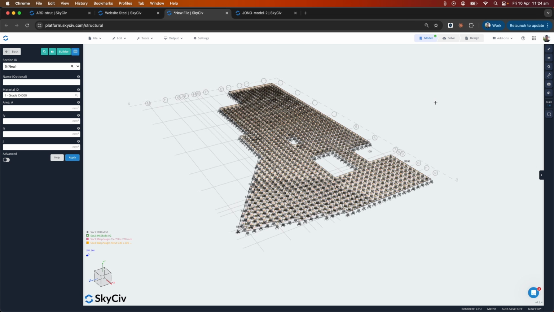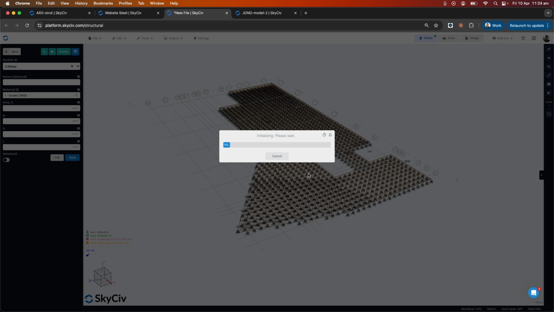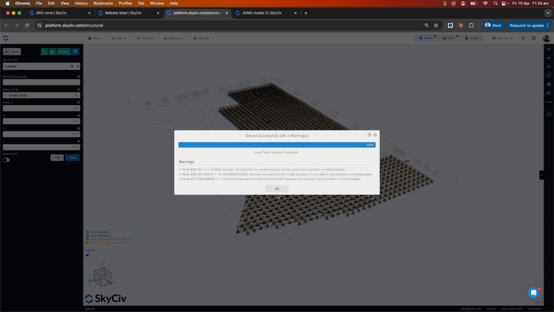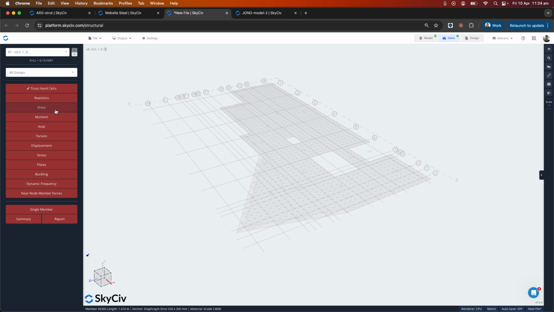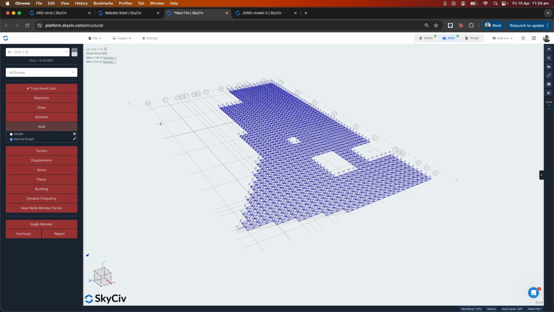So from there, we can go ahead and solve and just sort of review some of the results. So I can skip the auto repair. And have a look at some of the results. Let's have an axial.